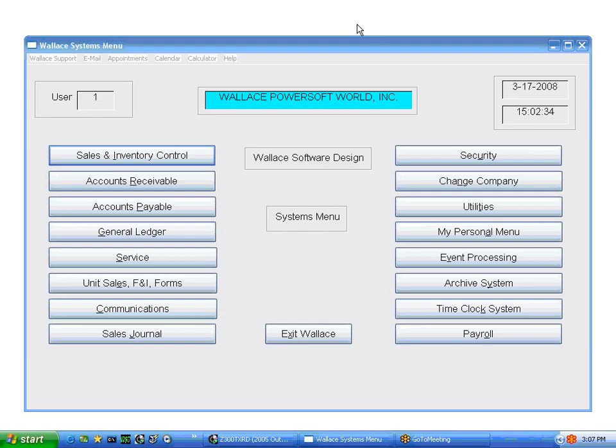Now, what if there's a UCP code or barcode for a manufacturer that we don't have the UCP code for? We supply you with all manufacturers that have the UCP code in a computer file. We can give that to you. But if they don't have it in a computer file and you have to put it in manually, you would set up an alternate number for that, and I'll be showing you how to do that.